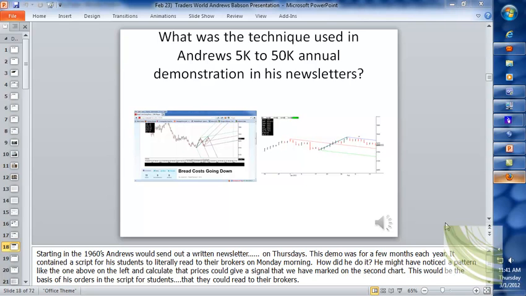his pullback approach. What we're going to do is take a look at how it is possible, without going through and examining everything Andrews did, how could he have done it using the technology in the advanced course? Simple as that. Okay, so here's what I did. This was a chart I posted on CNN, bed costs going down. Anyhow, and this is the same chart.